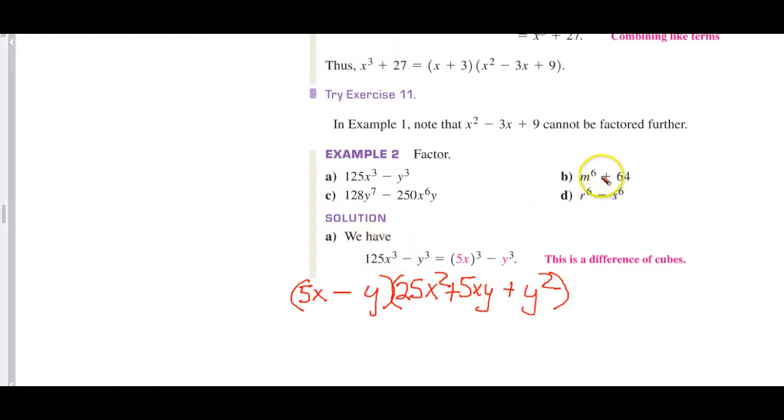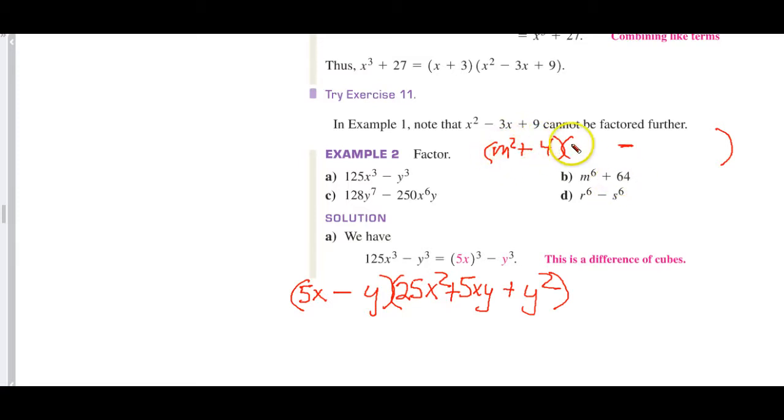Now let's do B right up here. And this way we don't get to see the answer. Cube root of that, this is a little tricky. Just divide that by 3. That's going to be, let me put the signs in first, plus and minus. So this is going to be m squared. Cube root of that is 4.